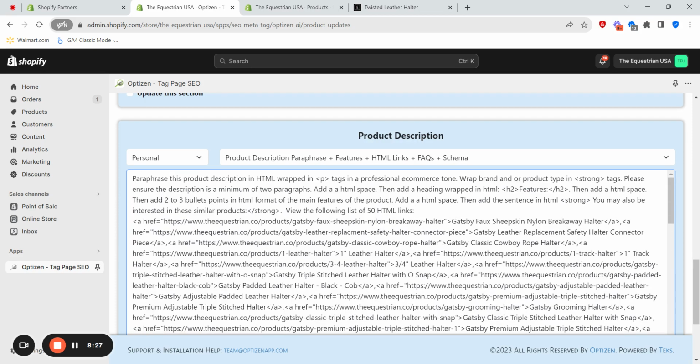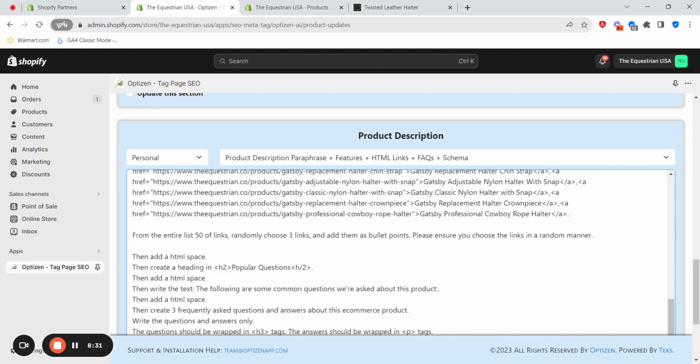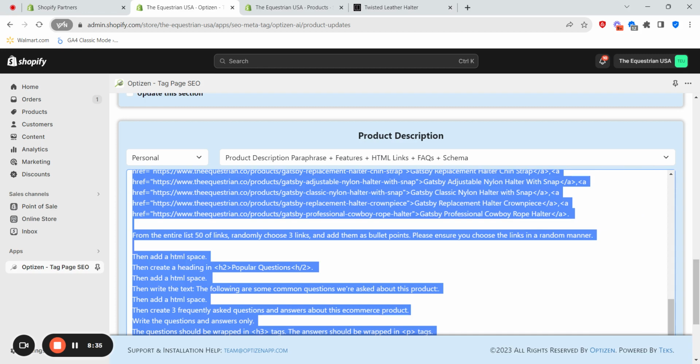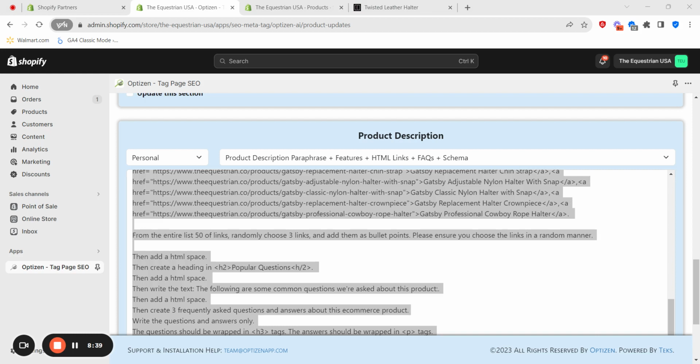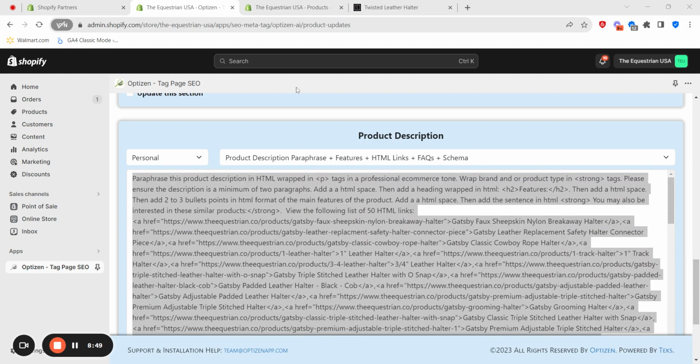Okay, so we've got our prompt in here now. We could put all these on the same line, but we're going to leave it as it is. Because I've edited this a bit, I'm just going to copy it and paste it into my notepad, because if this prompt completes as expected, then we can just use the exact same prompt for all the remaining products when we do them in bulk.